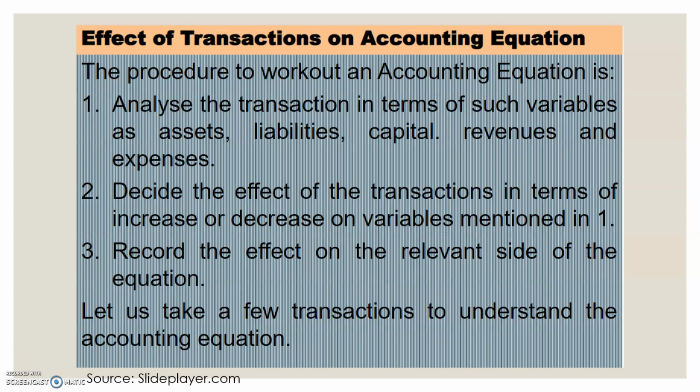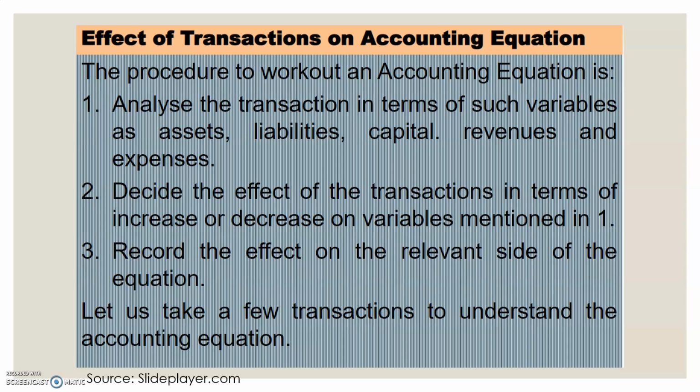And the effect of a transaction on the accounting equation. That is how you will be making the accounting equation. First of all, you need to analyze the transaction in terms of variables such as assets, liabilities, capital, revenues, and expenses. So we'll be following the modern classification: assets, liabilities, capital, revenues, and expenses. Then decide the effect of the transactions in terms of increase or decrease on the variables mentioned in the first point.